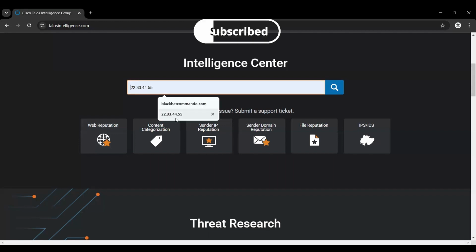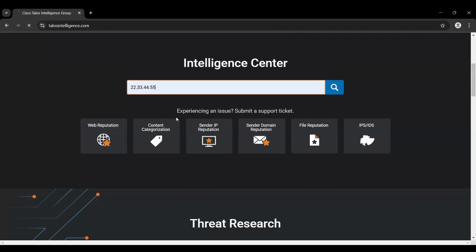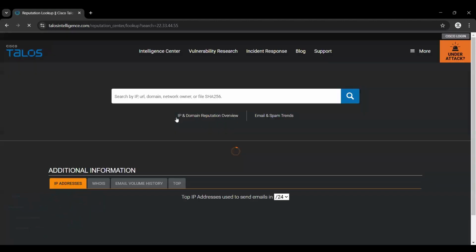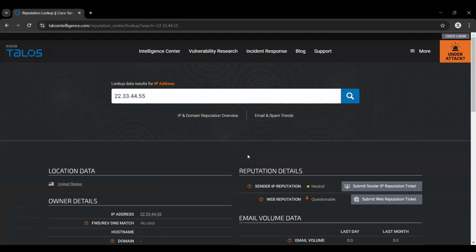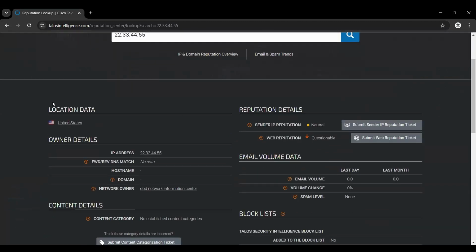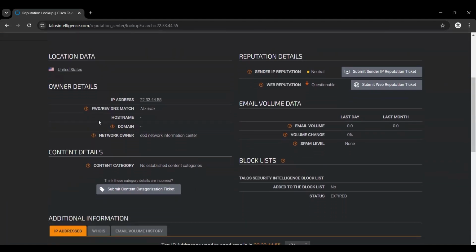Let's head over to an IP address. I just wanted to take one IP address, so I randomly took one. Here it is showing that the location of this IP address is the United States, along with owner details. Does it have a DNS match, host, domain, or network owner?